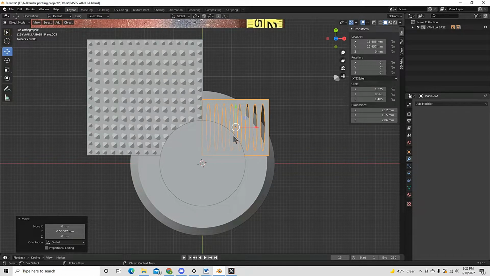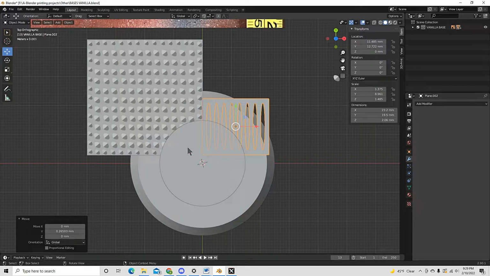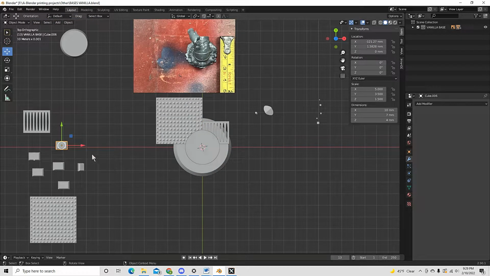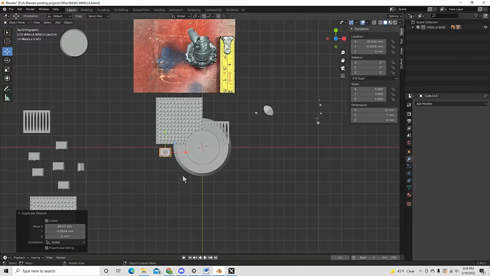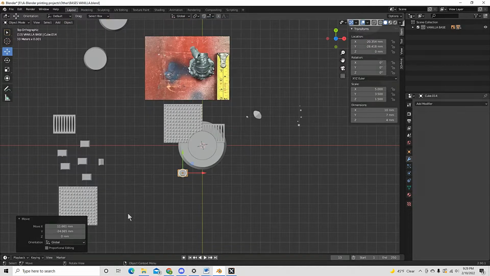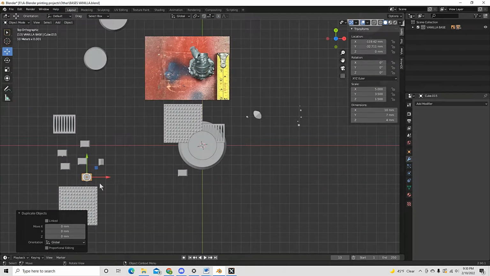Sensing a problem there. Well, that'll be for the future. Alright, that's kind of good. Now let's get some bricks. Let's have a bunch of perfect bricks. I think this is the perfect brick, right? No, it's not. Darn it. Well, we'll have this brick. Which one's the perfect brick? This one is. Alright then.